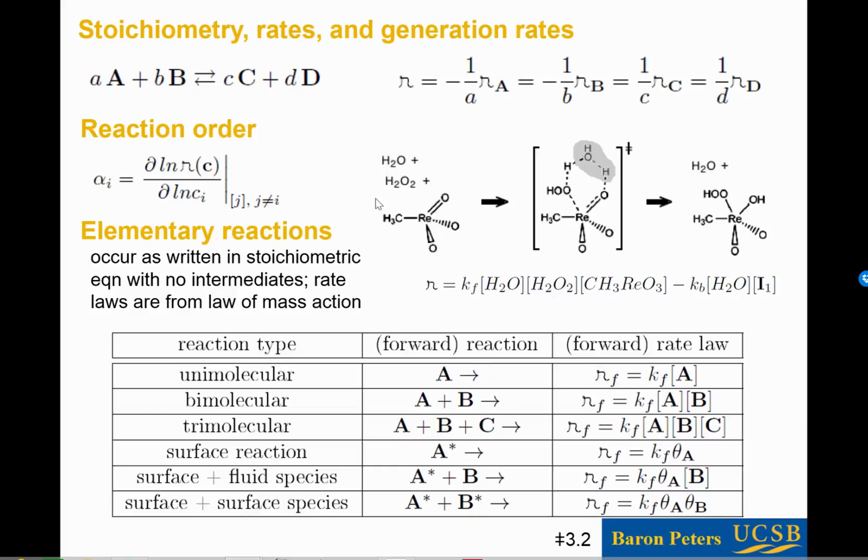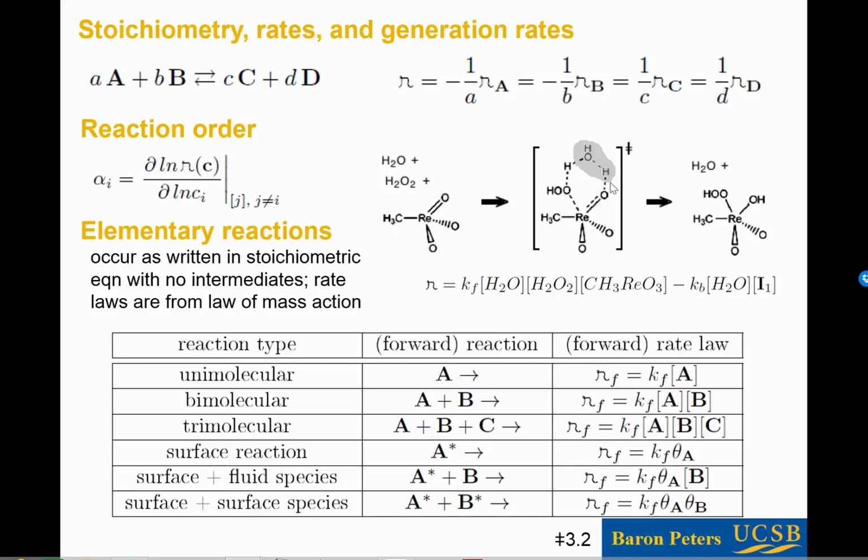So this is the methyl trioxorhenium complex that's going to react with a hydrogen peroxide. And in order to do that, it needs a water molecule to come in and serve as a proton shuttle, right? So this is pretty common that you have water molecules that are explicitly part of the reaction coordinate here. You see its bonds breaking along the reaction coordinate, so it's actually a part of the transition state complex here.